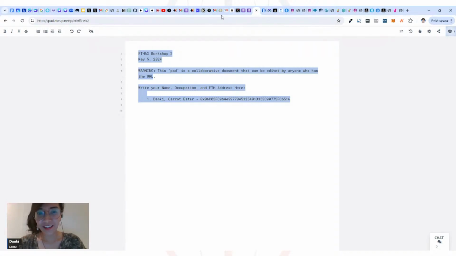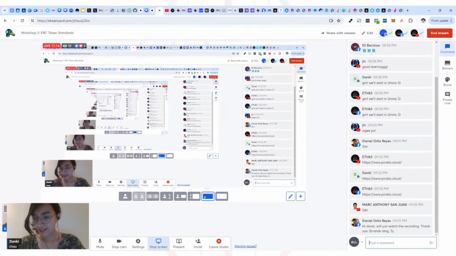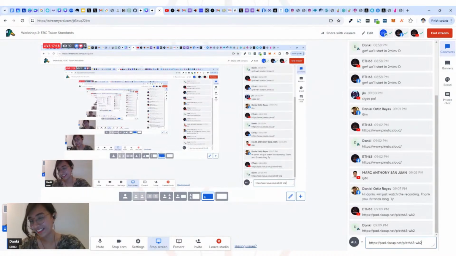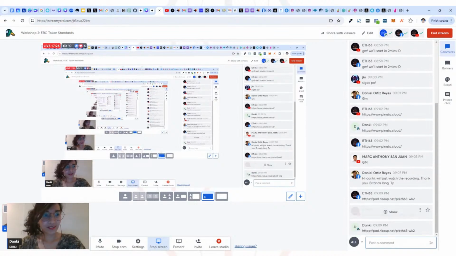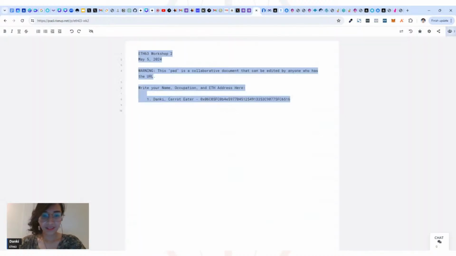Where to access? I think I've given the link in the email, but you can still get it in the comments. Please add your name, occupation or hobby, and then your ETH address.